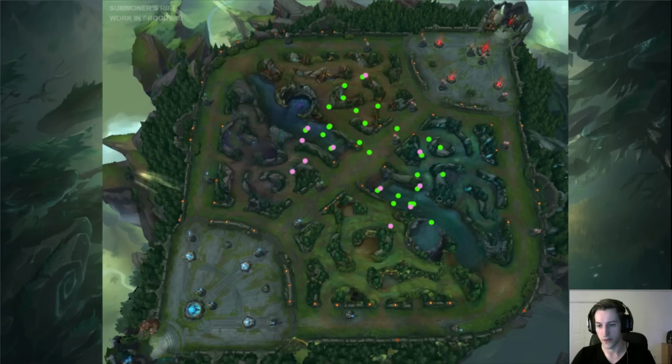And then a more defensive pink ward on this side of the map is right here. If your bot lane lost their tower pretty quickly, you go for this pink ward. I think that just about covers it.